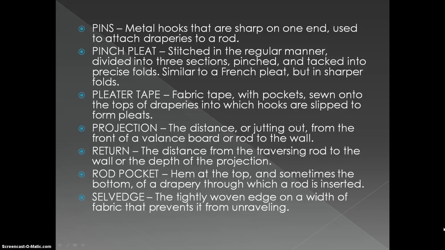Projection is the distance or jutting out from the front of a valance board or rod to the wall. The return is the distance from the traversing rod to the wall or depth of the projection. So the return is very similar to the projection. The rod pocket is the hem at the top and sometimes the bottom of a drapery through which a rod is inserted. The selvage is the tightly woven edge on a width of fabric that keeps it from unraveling.